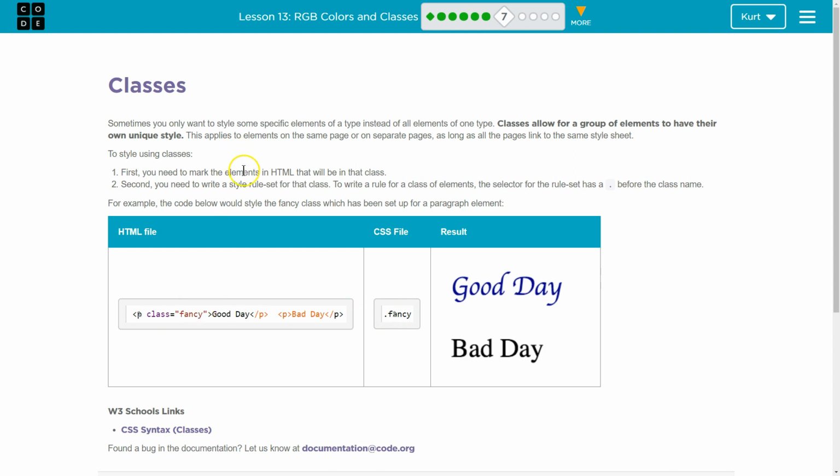And so what they mean by all of this, too, is what if I gave the fancy class, so this paragraph, a border? If I put that class in an image tag, we could also give the exact same border to that. And then also, if I gave the H2 tag a fancy class, it would also have that border. So they mean you can spread out CSS styling to a bunch of different elements using classes.